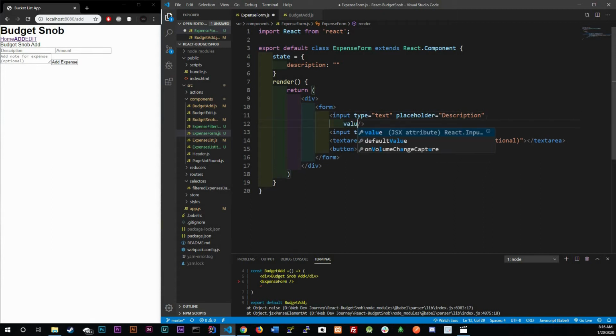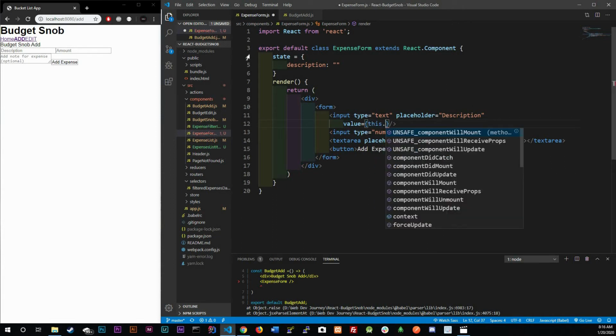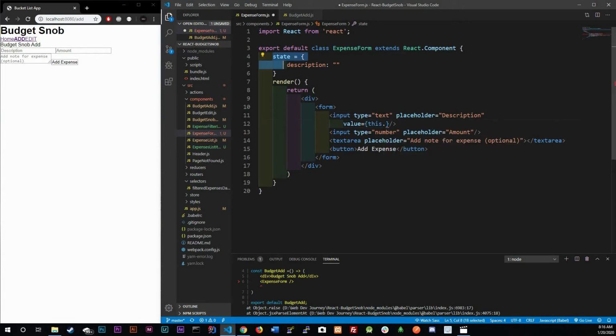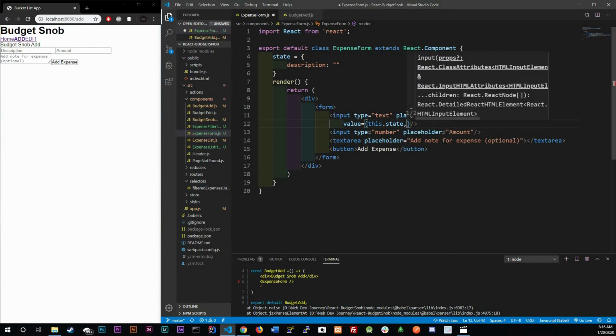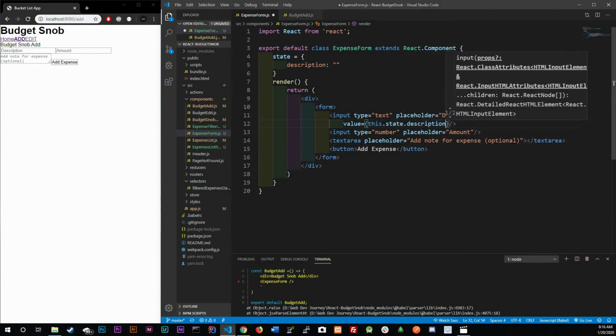So our value, and you already know what this is. Our value is going to be this dot. We're using the component state, not the store, to actually figure out what the value is. So this dot state dot description.